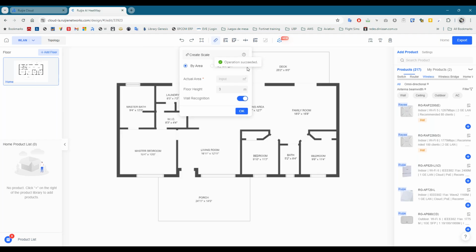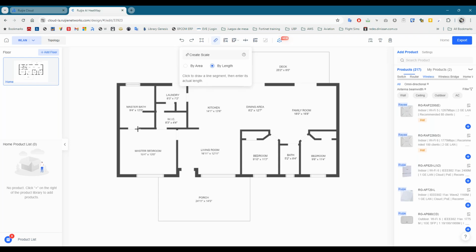And we find here two kinds of options, right? The tool needs to identify the perimeter, let's say the area. So it's really easy to do it here with our Ruijie tool. The first one is to input the actual area. Let's say that, I don't know, this is going to measure 120 square meters. Depending on this, assigning the floor height and enabling the wall recognition is going to recreate all the measures, talking about walls and internal walls and doors and windows even, but we can also do it by length.